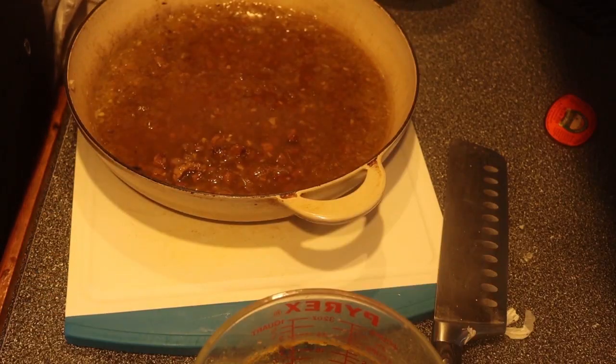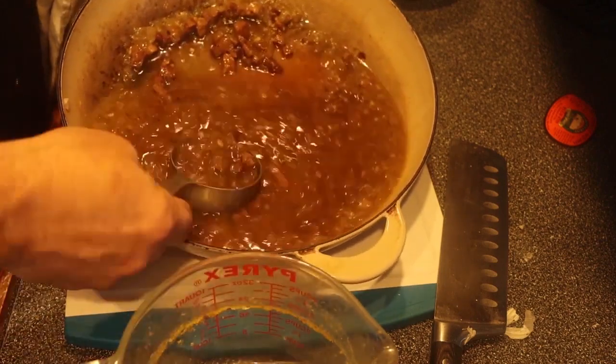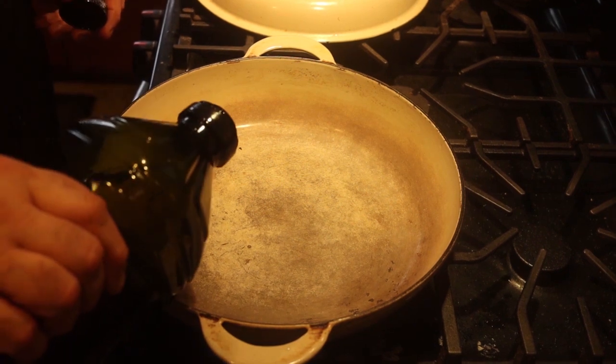Okay. Okay, I'm going to put this broth with the lamb and everything into this measuring cup. This is the measuring cup I use for the vegetable broth. So I'm going to put it back into this measuring cup. Okay, now this should be right around 3½ cups. It gives you about 3 cups of liquid and about a ½ cup of like the diced onion, the diced lamb. So 3 cups liquid, ½ cup of the other stuff that's in it. Because you have to measure the liquid, because you're going to go 3 cups of liquid to 1 cup of barley. That's going to give you perfect risotto.